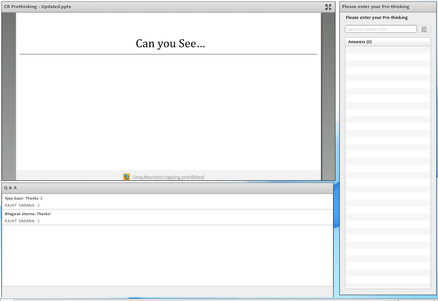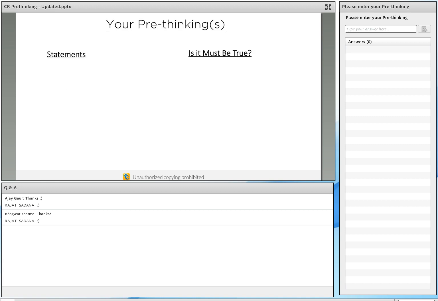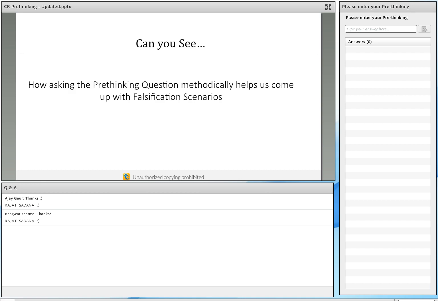The first thing I want you to see is that once you frame the falsification question, can you really see that getting to the assumption becomes fairly simple? Once you frame that falsification question, figuring out the assumption becomes very, very trivial. You guys are doing that right now. We're going to see more and more of this. You're going to solve three to four more complex arguments with answer choices, and there you're going to see even more value for this method. Why? Because there you're going to see confusing answer choices, and once you ask the pre-thinking question, getting to the correct answer becomes very, very easy.